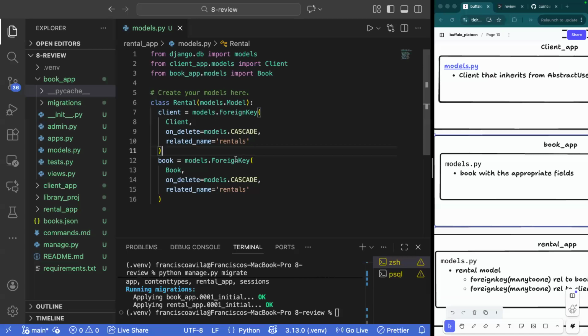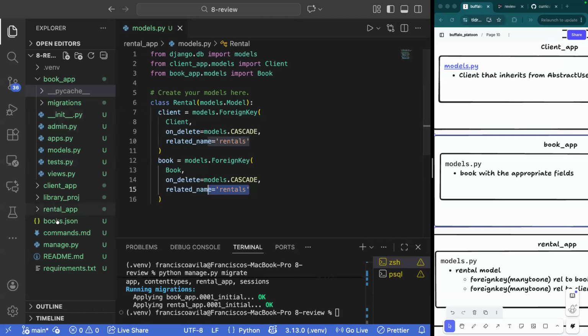If it was the other way around, and let's say my book was strictly dictated to my client, then I would have them backwards, where my book would have client and related name, and my client would have books and related name. But because this is a many-to-many relationship, or a connecting table, I'm referencing them both as rentals. Does that answer your question, Tom? I think so. So does that mean we have a related name in books as well?